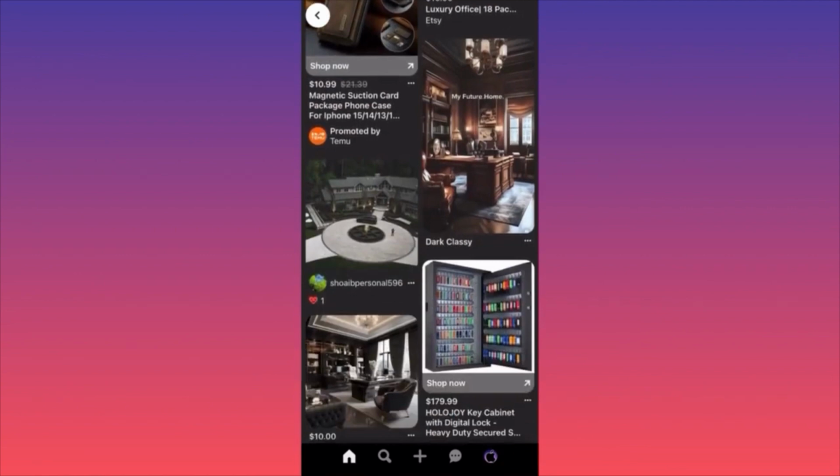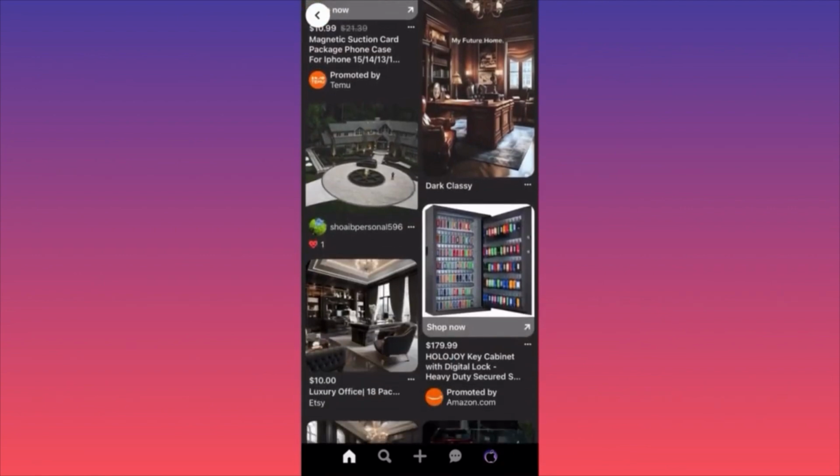Dark classy, right? You don't have to go on Etsy and look for your competitors to see what is working and what isn't. Because yes, you could see the orders, right? You could see how many people are actually viewing the items, but you cannot identify which type of content is actually generating the most. Just look at this.